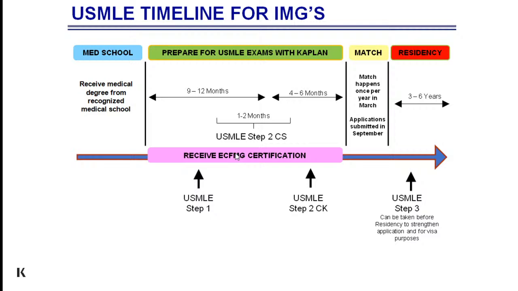But if you think, no, I do not want to come back to India, I want to stay there, I want to continue working there, I want to make more money, in that case you will need an H1 work visa, and that only, my friends, a Step 3 can give you. So if you have Step 1, Step 2 CK, Step 2 CS and a Step 3, and then you apply for a match, you can still do that.